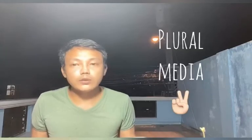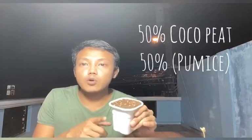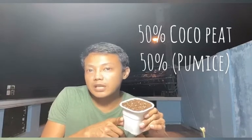So for the Drosera indica, we did two growing mediums. For the first one, we used coco peat plus 50% perlite, and the other one is 100% sphagnum moss. So I'm gonna show you how it looks. That's it for the Drosera indica.